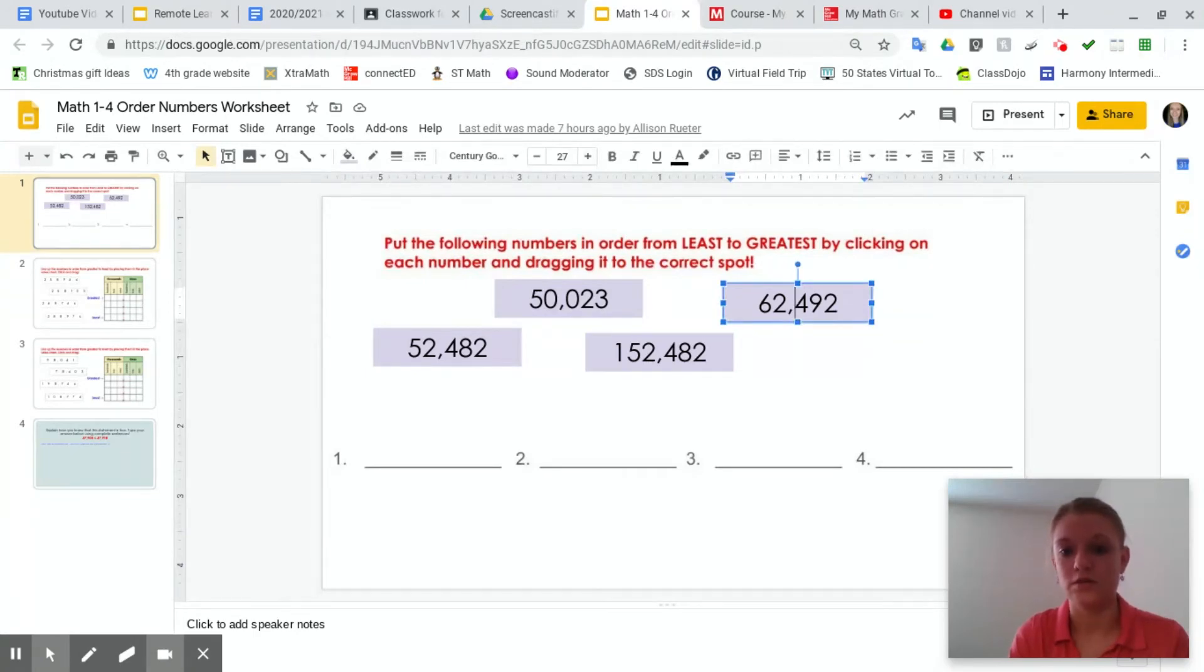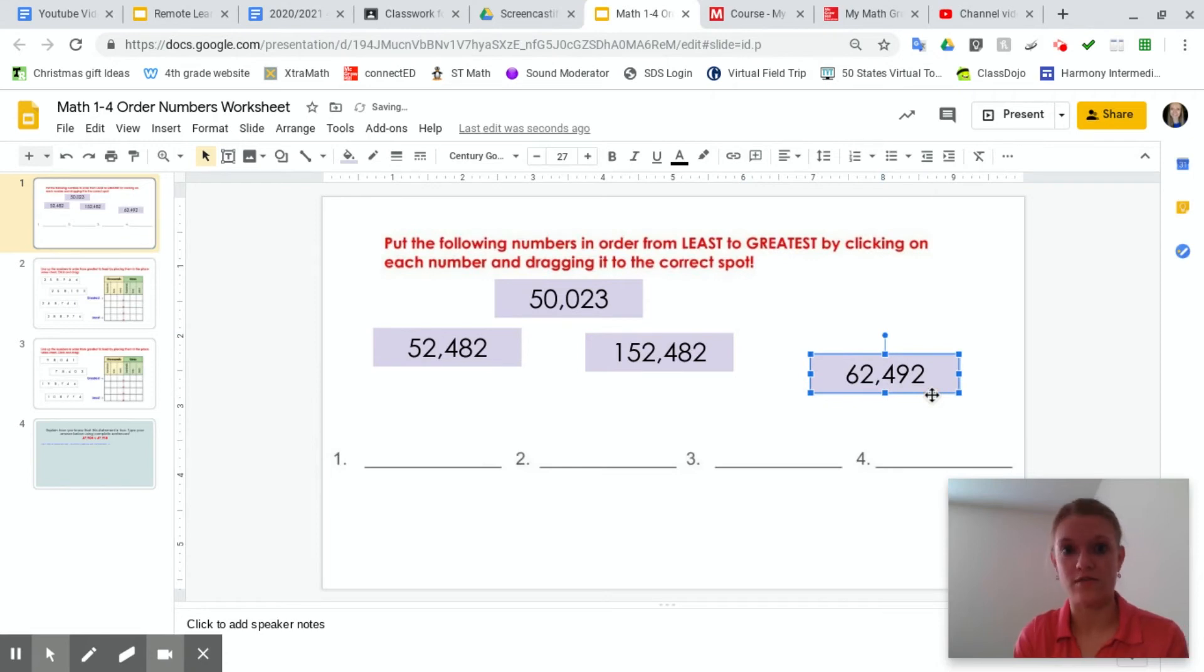Oh my gosh. It got highlighted in blue. Wow, that's fun. Okay, and then I need to drag it to the correct spot. Well, if I hover my mouse over the middle, it just makes it want to type. However, if I go to the edge and I see these four arrows in all different directions pop up, I can click that and I can move that box wherever I want it to go.